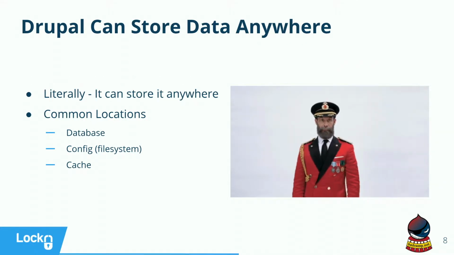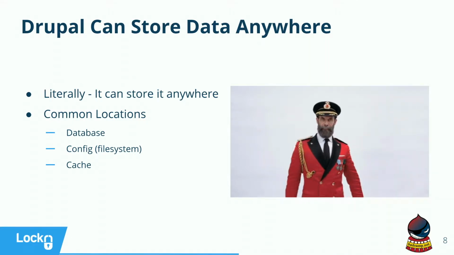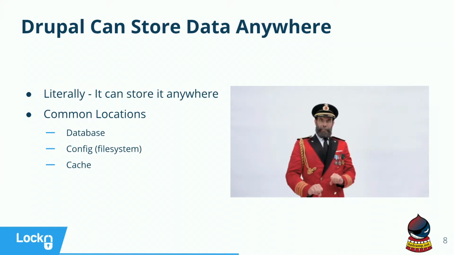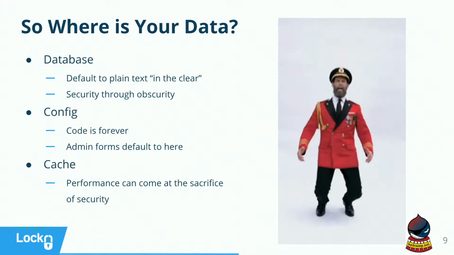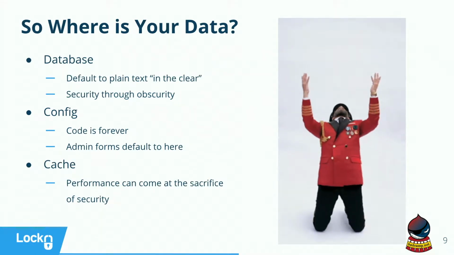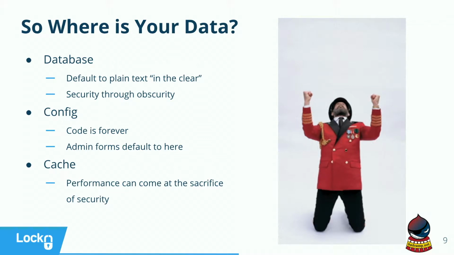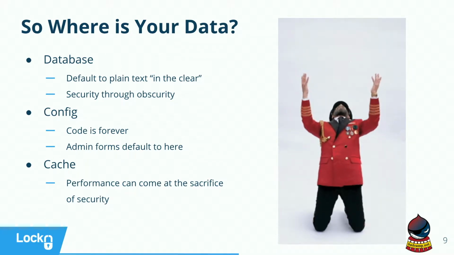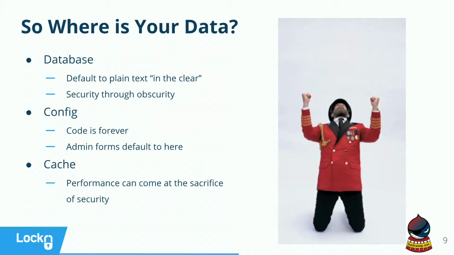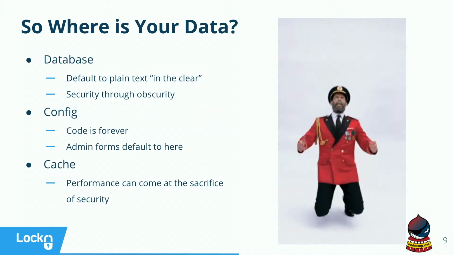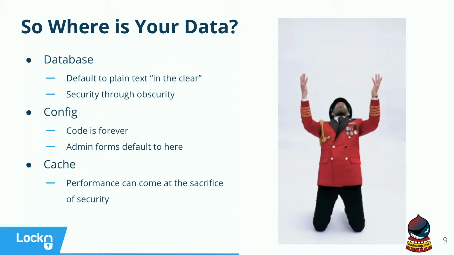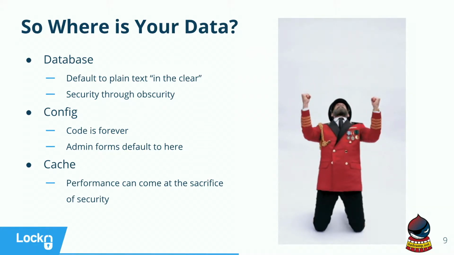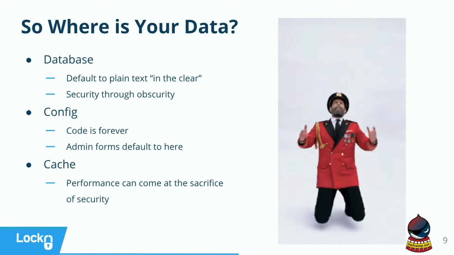And in Drupal 8 especially, as Drupal has grown up, it has gotten more complex. And it's been shaped into a more enterprise tool, which is great. But that's also spreading where the data is stored. So a lot of the times, you end up trying to figure out, where is my data? And it just turns into this frustrating battle of, I don't know. In the database, everything defaults to plain text. In the clear, we call it. And so by default, nothing stored in the database is protected.